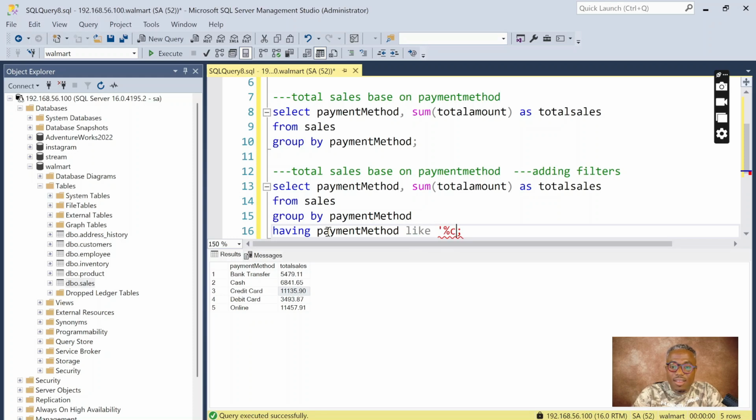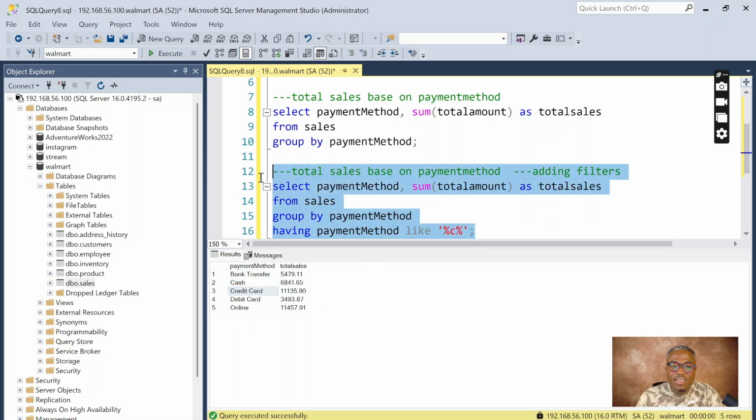So this denotes that all payment methods that start with C, those are the payment methods we want to see. So it's basically cash and credit card. All right, so let's run this.